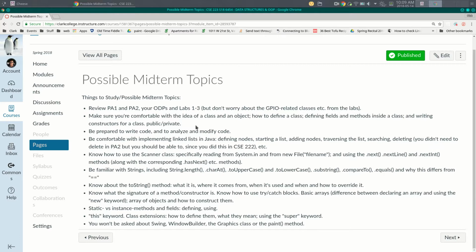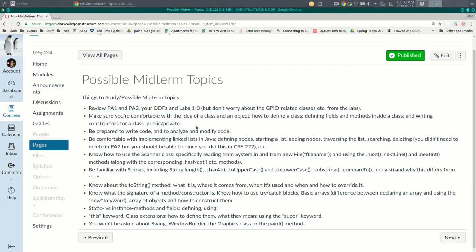Make sure you're comfortable with the whole idea of a class and an object, okay? High level view, class is the blueprint, object is the construction from that blueprint. How to define a class, right? You want to be able to nail that syntax. You should know the keyword class, space, class name, curly bracket, definition, closing curly bracket. If you've been relying on Eclipse or something else to write this for you, at least jot down in your notes somewhere a sample of the syntax for a class, for a public static void main, the basic things like that, because I want you to be able to do those.